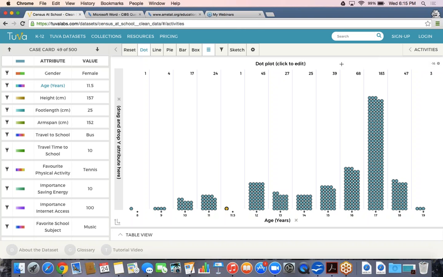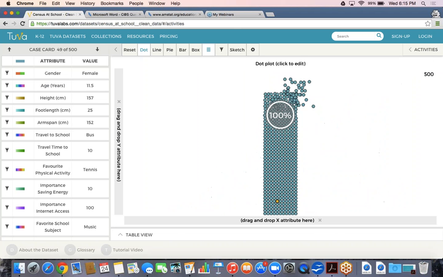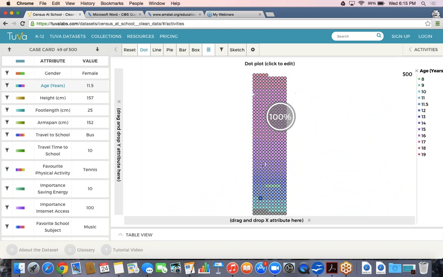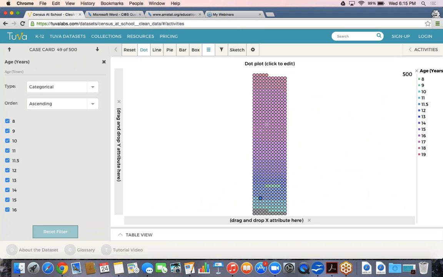The way to notice that is if I look at the age attribute and treat it as categorical.